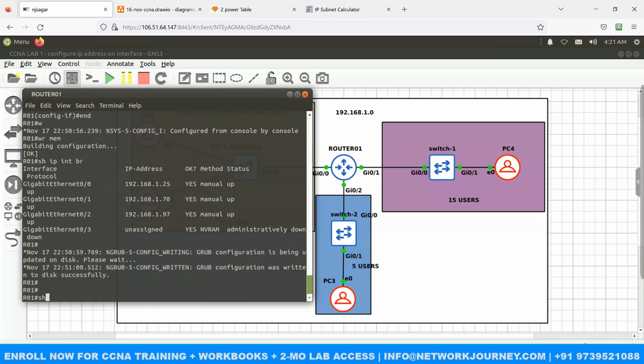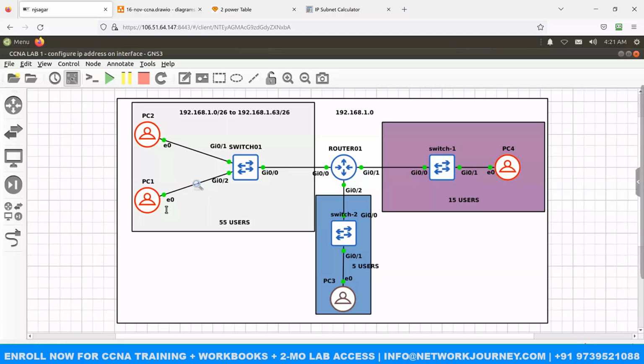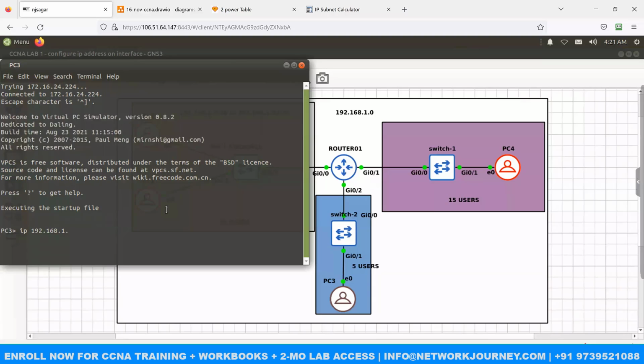Now let's configure PC3 IP. 192.168.1. This block is between 97 to 102. Usable IP I'm talking about. So I can use, let's say I will use 102, 255.255.255.248. The gateway is 192.168.1.97 we picked. So it says good, it's configured.